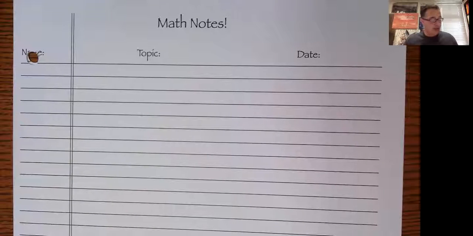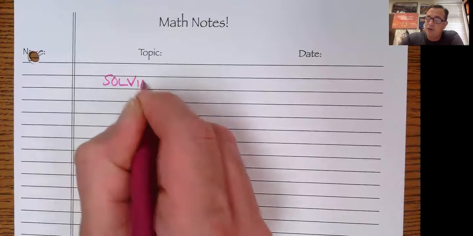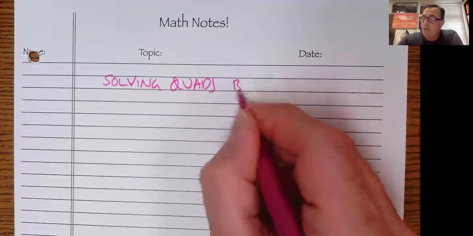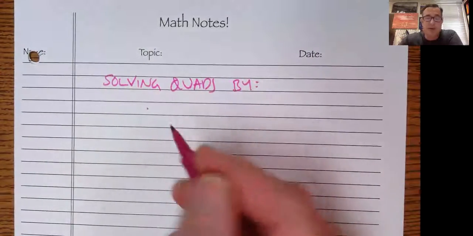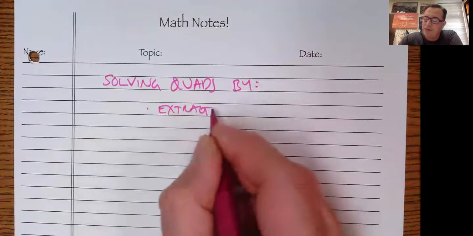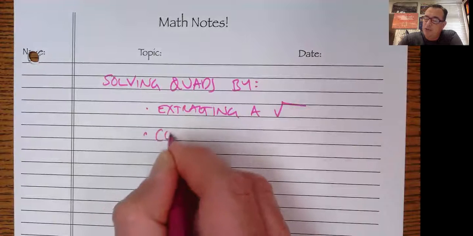Today, what we are going to be talking about are two different things that sort of branch off of that. In fact, today, we should not have to do any factoring. Today, what we're going to do is solving quadratics. I'm just going to call it quads for right now. The first thing we're going to do is called extracting a square root. We've kind of already done it, but I want to make sure that you see it. Extracting a square root and then completing the square.